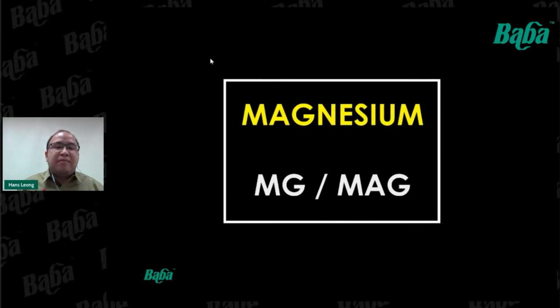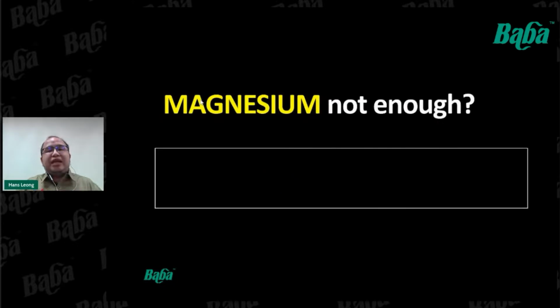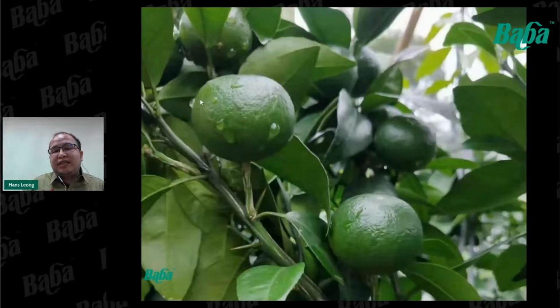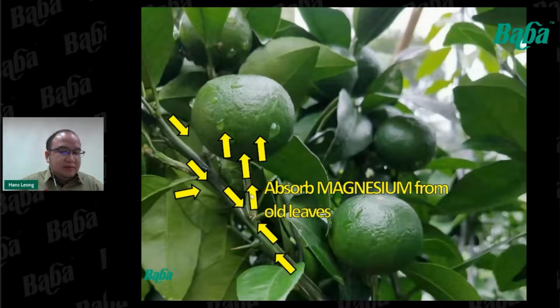And next, we would like to talk about magnesium, or Mg. This is the short form. Magnesium is an important nutrient to form and ripen the fruit flesh and seed. So for those fruits which have seed, it needs magnesium. This is very important for seeded fruits. If the magnesium is not enough, it will produce yellow leaves, which we call the fishbone yellowing. During the fruiting process, the plant needs to form flesh and seed within the fruit itself, and it tends to absorb more magnesium from other parts of the plant, especially the old leaves.